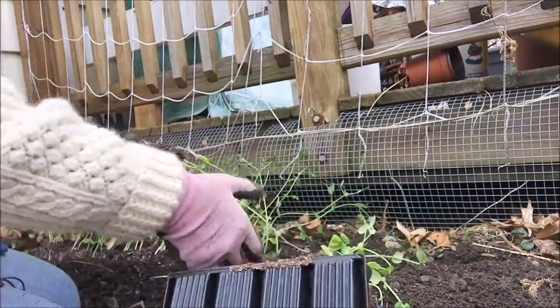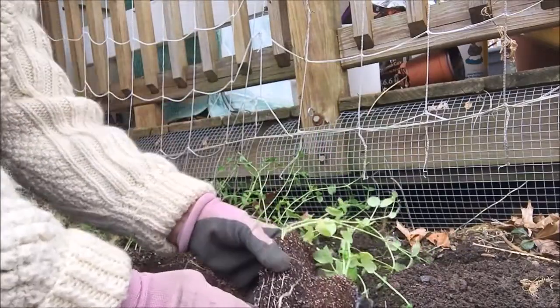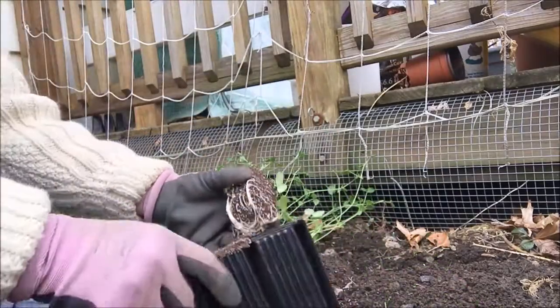Do you plant peas in your garden? And what way do you plant them? Do you plant them ahead of time in the house, or do you just wait until the soil warms up enough?